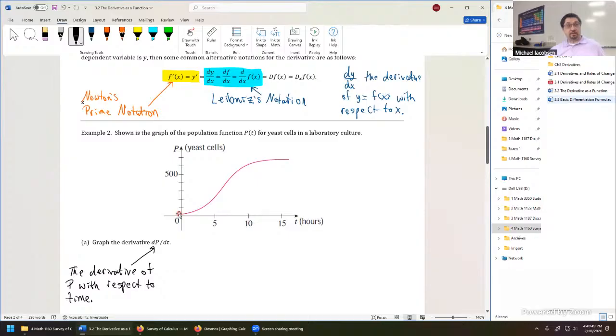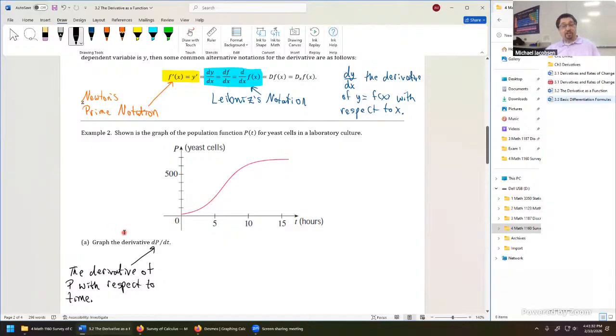And this is pretty much a typical curve that might model the population. Possibly what they did was measure the population size every 10 minutes or maybe 15 minutes, and then they produced this smooth curve to model the population size. Notice it starts off increasing kind of slow at first, but then right around the 5-hour mark, this curve is steep. The population size is increasing rapidly, but only for so much time because there's limited resources, limited space inside this Petri dish where the yeast culture is. So eventually it reaches a maximum size and levels off right around here.